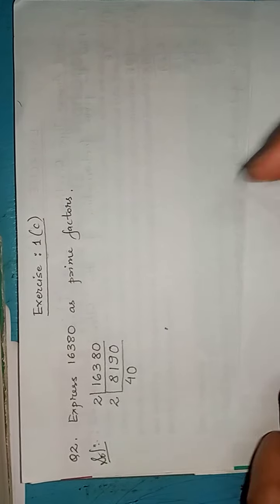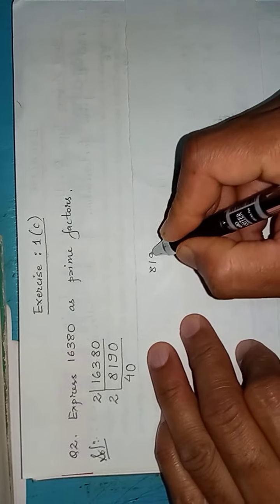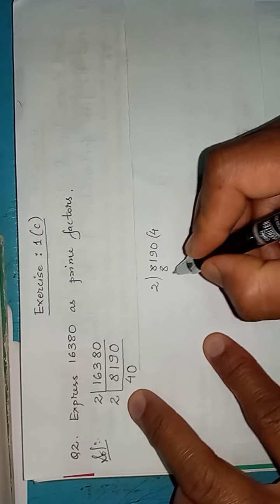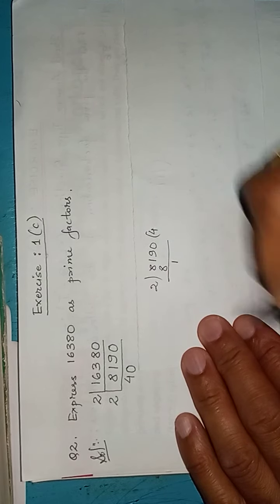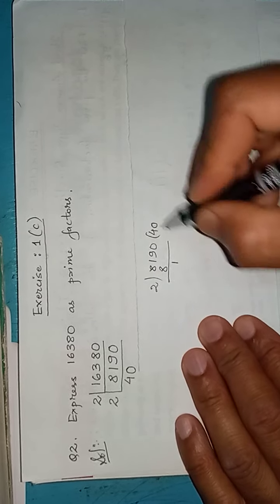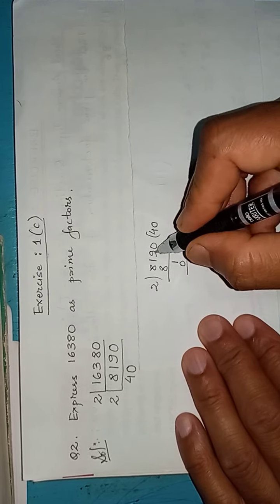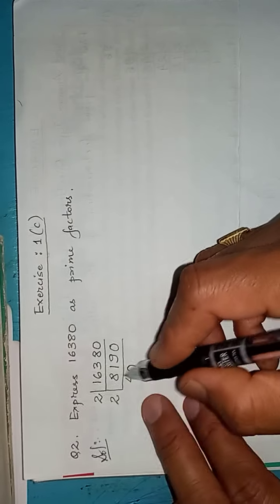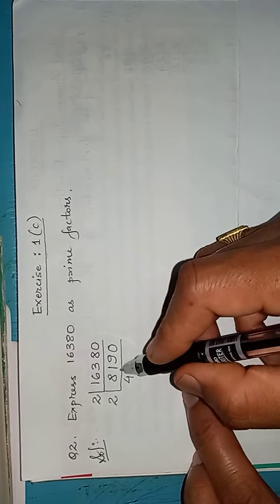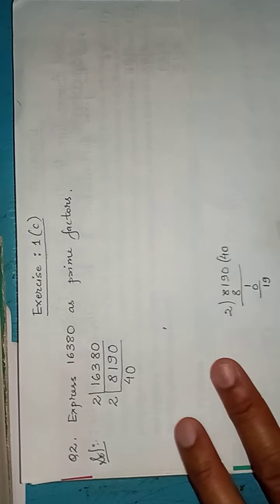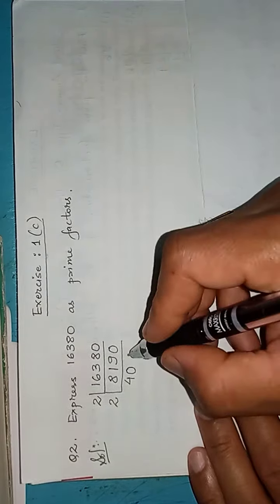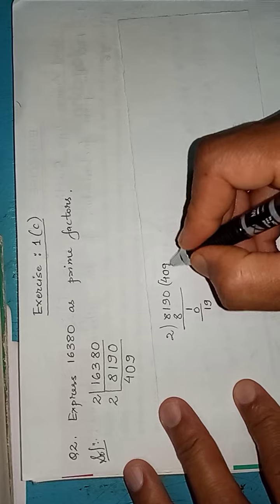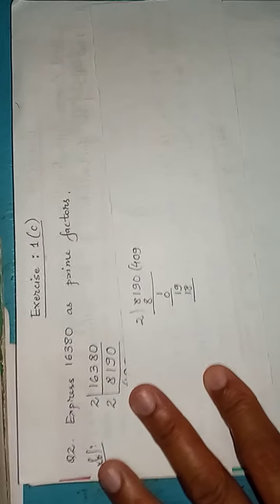Let me show you the division also. 8190, because I'm dividing by 2. 2 4s are 8. So it's only one term, not 19. Only one. Then 2 zeros are 0. 1 and 0, 1. And now it's 9's turn to come here. Now it becomes 19. So here also 2 4s are 8, 2 zeros 0, 1 minus 0 is 1, and that 1 goes and joins 9 to become 19. So now the table of 2, 2 9s are 18, because 2 10s are 20, which is big.